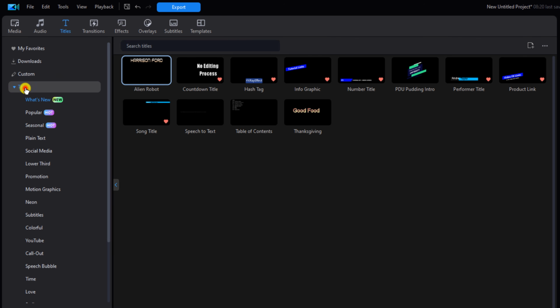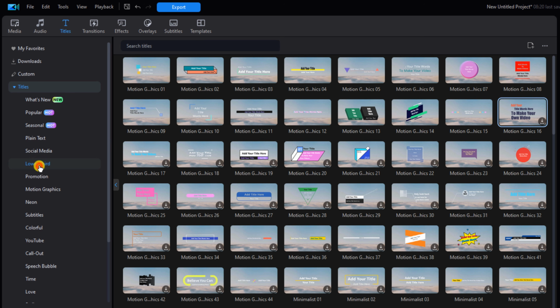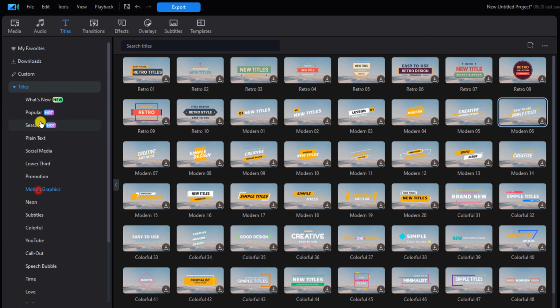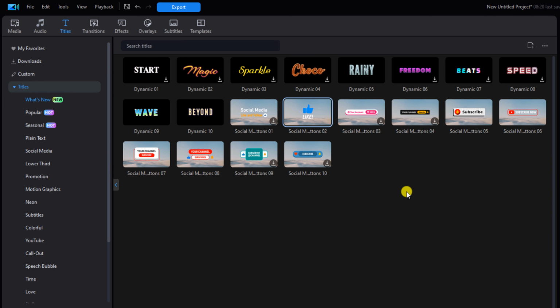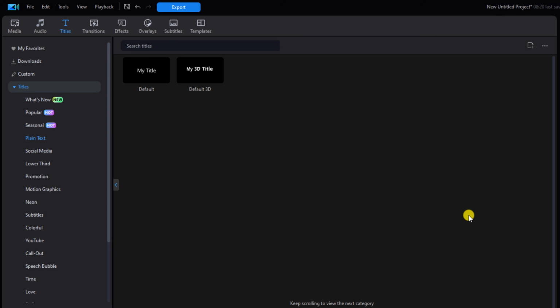Now we'll click on titles. And when we click on this, you can see that there's a bunch of different titles on here. Now you can left click on any of these to see all of the titles in that category. Or if you want to, you could just use your mouse wheel and you can scroll down and it'll scroll you through all of the different categories as well. You want to select a title that matches the look, feel, atmosphere, mood, whatever the heck you want to call it, that you want to create for your particular title.